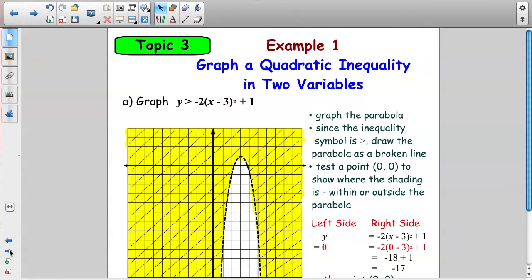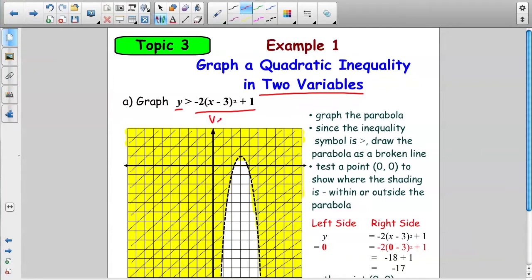Now, the last topic here is we're going to graph inequalities. Now we're dealing with two variables, so this is slightly different. The one before, we just had x squared. Now we have the y involved. With this one, what we are going to do is we just graph this parabola, and then we do the broken line and all that. So we know how to graph, because we've done the vertex stuff in Learning Guide 5, 6, 7, 8.